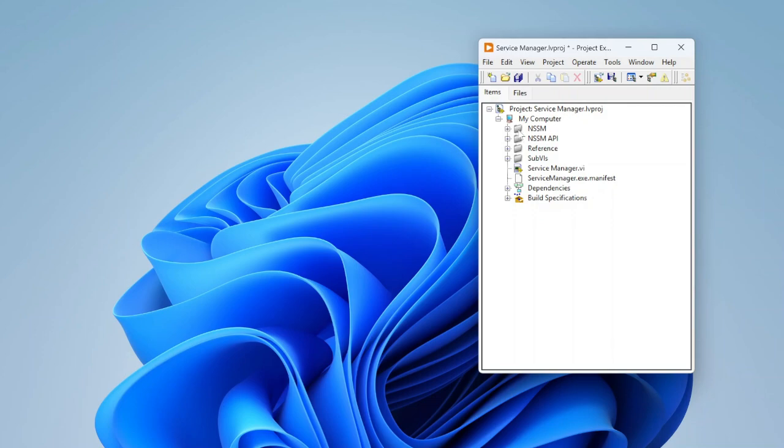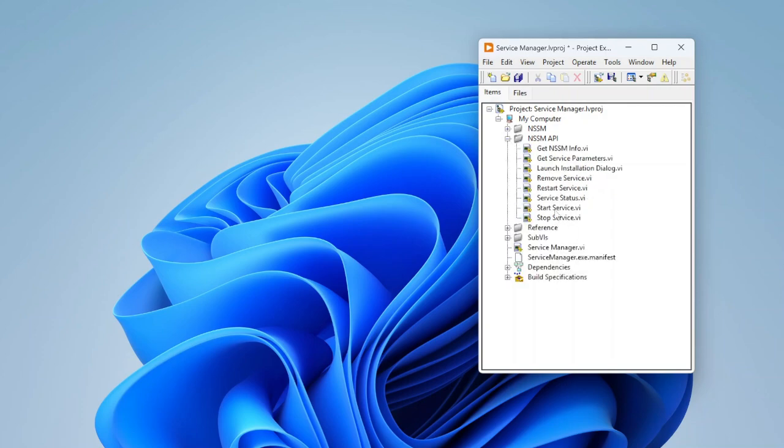This is built on top of NSSM. You can see NSSM is here, and then there are wrapper functions for different NSSM functions. So, starting a service, stopping a service, getting the status of a service, restarting, removing, launching the installation dialog, getting parameters from the service, and just getting info about NSSM.